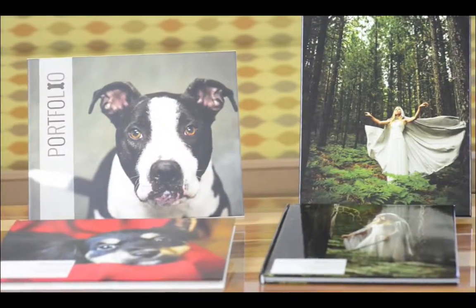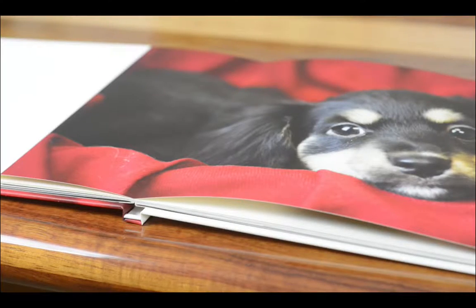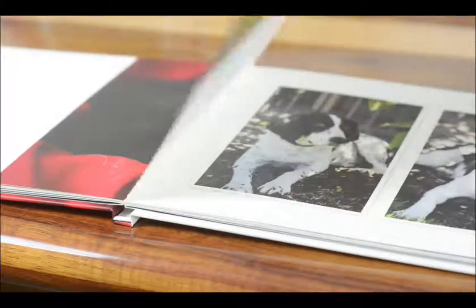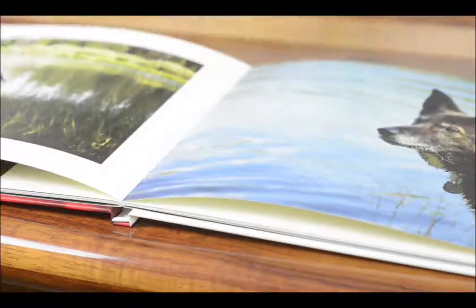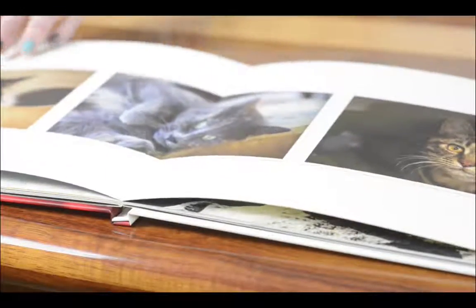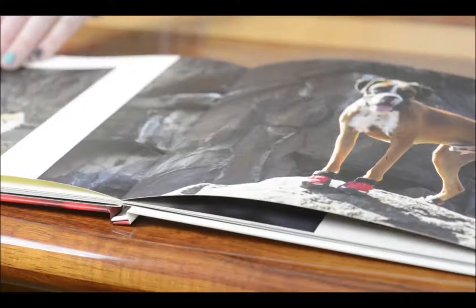Similar to the Zen Layflat style is the Art Layflat line of books. These books offer the same true layflat binding as our Zen Layflat book line. What sets these books apart is the paper that they are printed on. Our Art Layflat books are printed on our ivory art paper and without a finish over the pages. This adds some warmth and feels similar to a matte or satin finish.